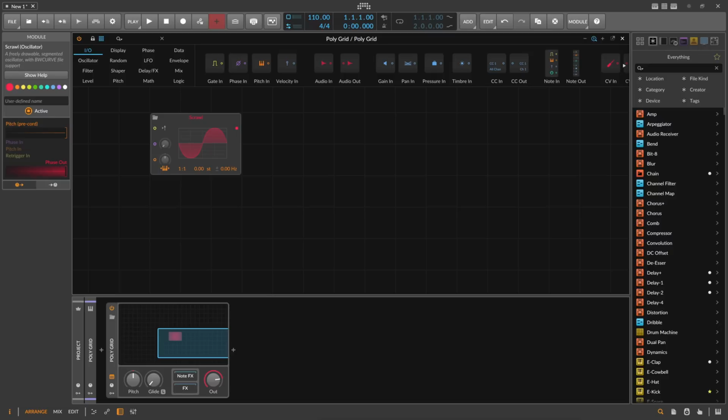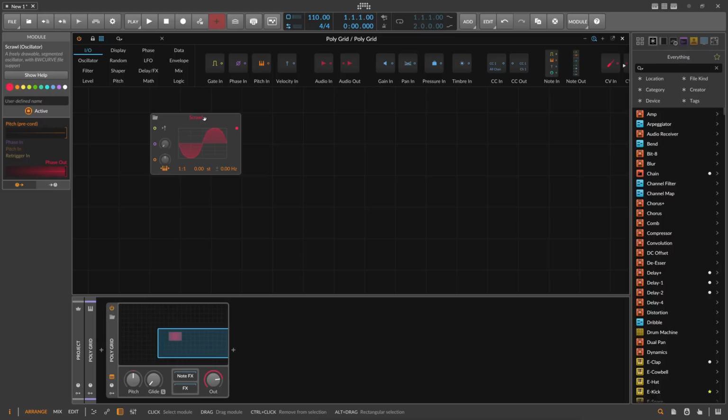I noticed I never showed you how to do vector synthesis in the Grid. And now with the new oscillator we got here in Bitwig Studio 4, the Scrawl, the drawable oscillator, it's maybe a perfect time to show you this. So vector synthesis is basically that you use a vector to blend between multiple oscillator shapes.